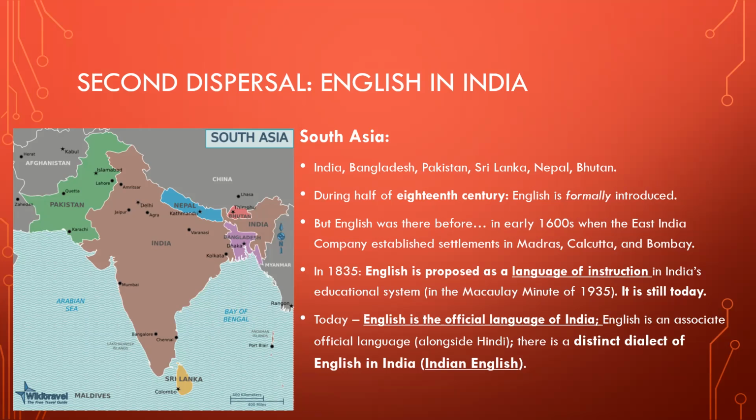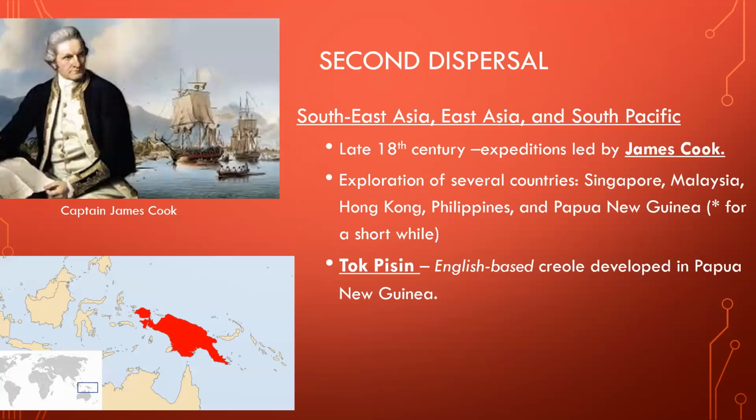But probably because there's another language that's also widely used, like Hindi, and there's also a lot of other languages. There's 22 official languages in India. Due to the fact that it's a different social context and there's a lot of other linguistic groups, we have different cultural contexts, so there's a different dialect there, Indian English.